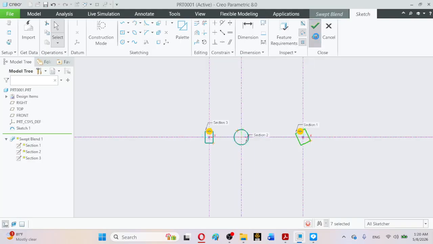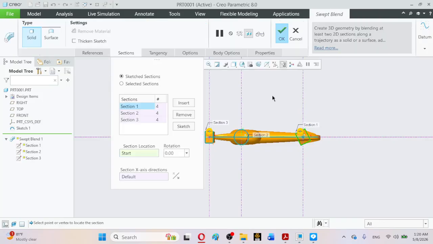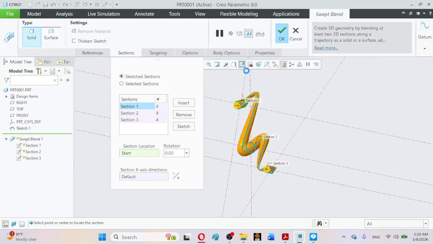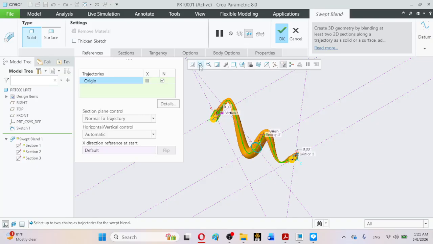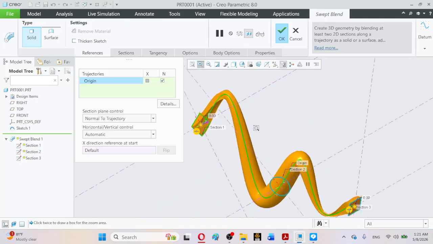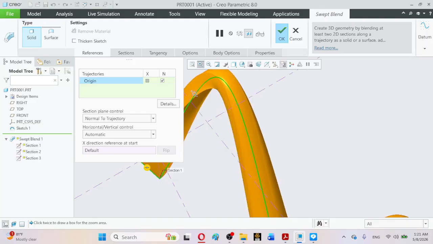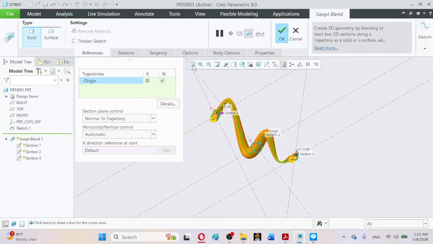So here you will be observing some difference. You can observe this section has been rotated. So that means the section's rotation can be used to create more accurate or more required geometry.